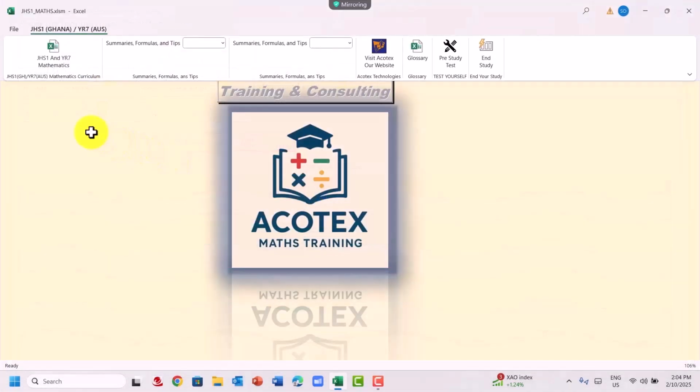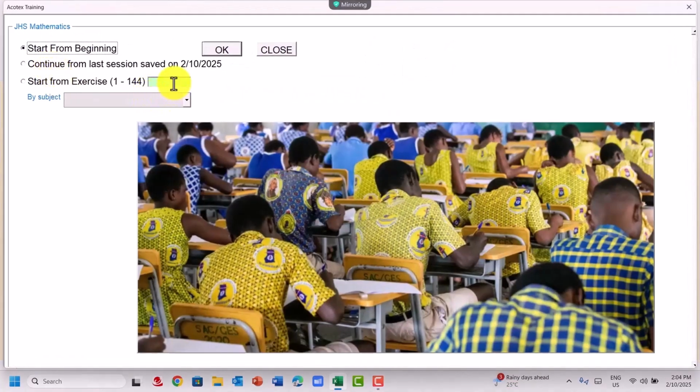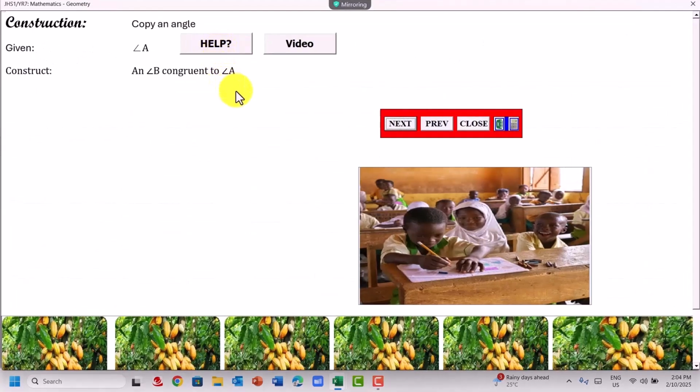The third option is that you can enter the number of an exercise. If you know a particular exercise, for example, you are going through this course with a friend, and you are in separate places. So he calls you from his house and says, John, can you help me with exercise 95? You don't want to go through the beginning until you get to exercise 95. So you can just enter exercise 95 here and then click OK. And that will take you straight to exercise 95.